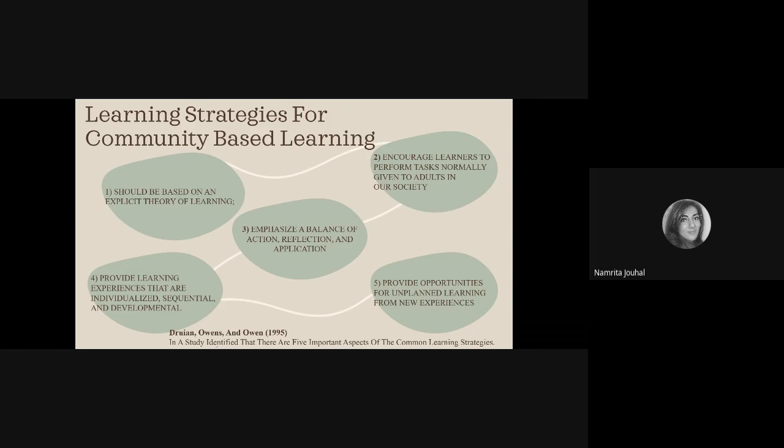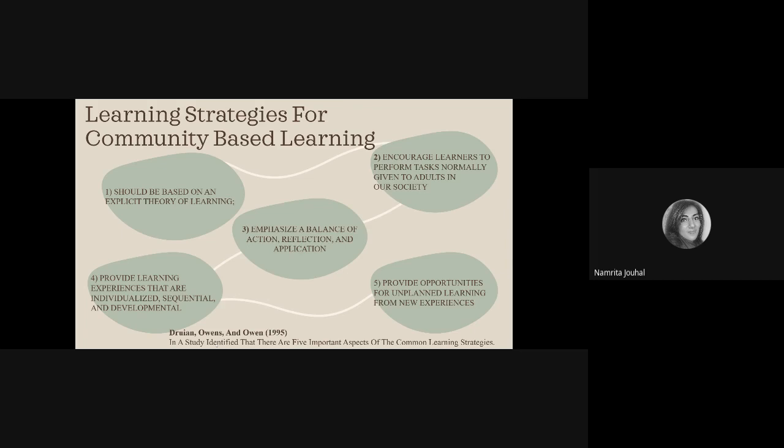Then you have to ensure you provide for the experience of the individual. If there is a group of people who want to be doctors, there would still be differing abilities in how they work. There could be learning difficulties, slow learners, and gifted learners. Your activities should ensure they're not just catering to the gifted students but also to slow learners, catering to developmental and sequential learning.